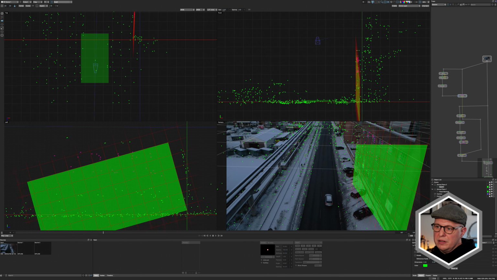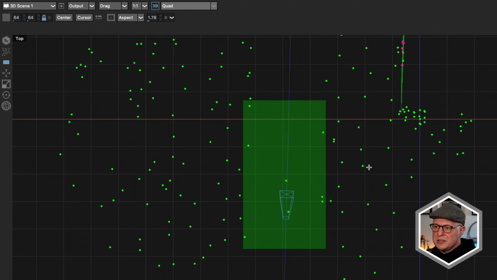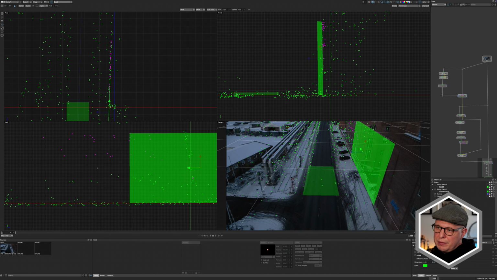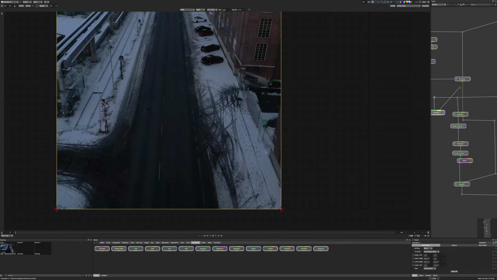Let me pull in a new card. Almost there, we just need to adjust the rotation a bit more and now I can grab the translation tool and drag this to the front building. Now it's really rinse and repeat. Connect the Unproject node, do your offsetting, and then reproject.